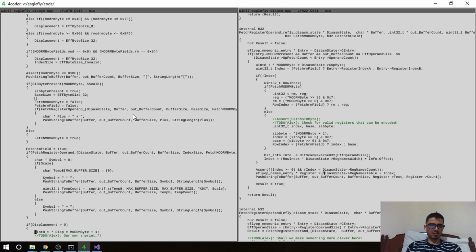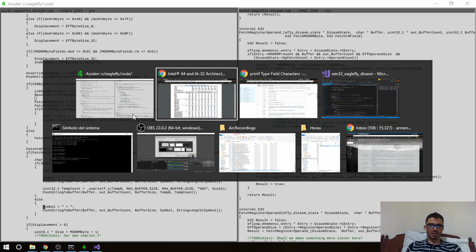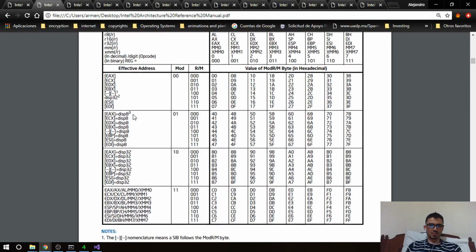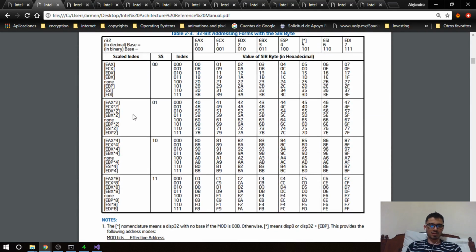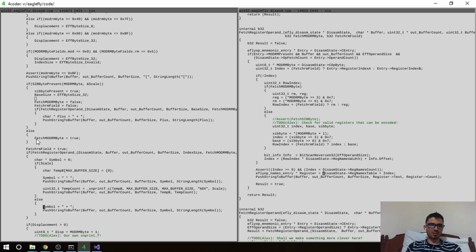And then we have a displacement over here. Well, the idea is, because we have, where is the plus? Here's the plus, and then this is the thing.